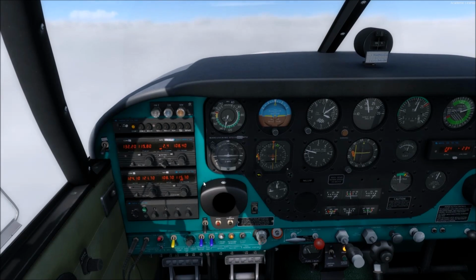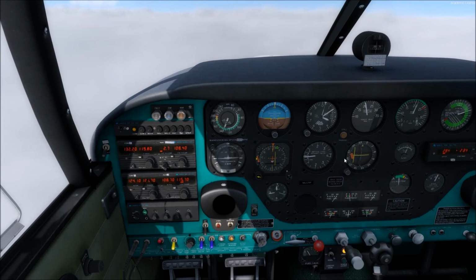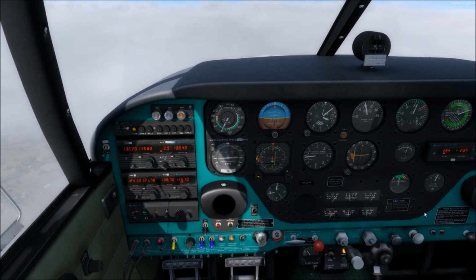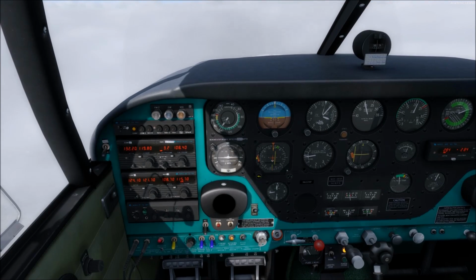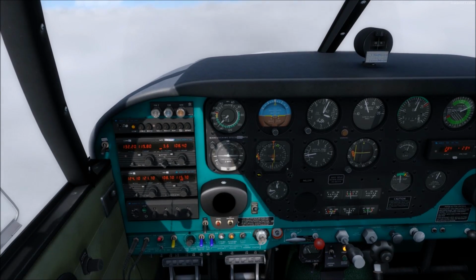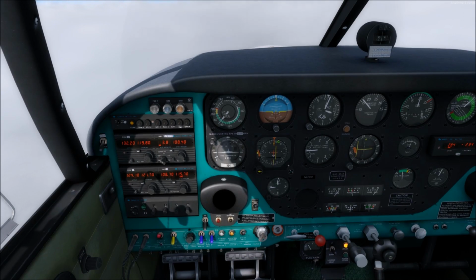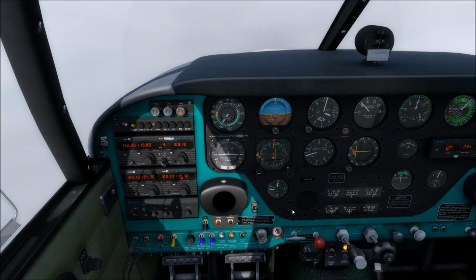Alrighty, so I've had to reload the flight with an airplane that has nav 1 and 2 with both glide slopes because the DME was not working on the localizer. But the DME is working with the VOR, which is 108.4. We're at 21.2. Need to reduce this power. This plane is fast, this Comanche. So we're at 3,000. And we're on the 320 radial.